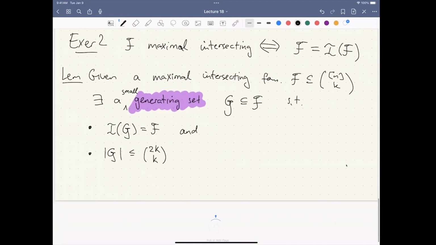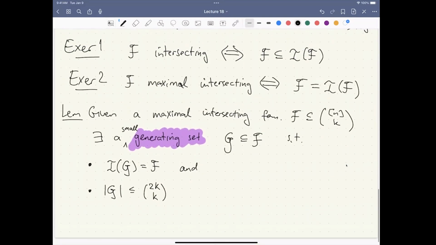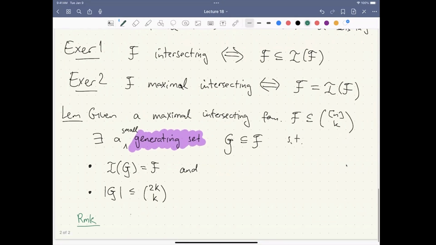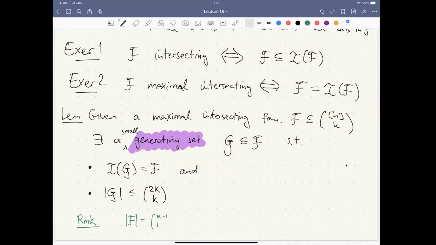So this is again quite surprising. Let me make a remark. Because it could very well be that our family is possible to have size n-1 choose k-1, the largest one. But to generate this family, no matter what maximal intersecting family it is, we just need to take a subfamily of it, and you can recover it, and this subfamily we take has no n in it, has no dependence on the size of the ground set.